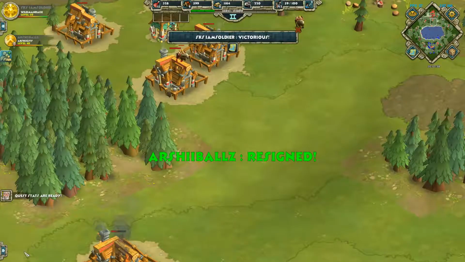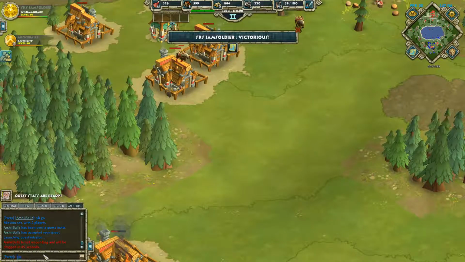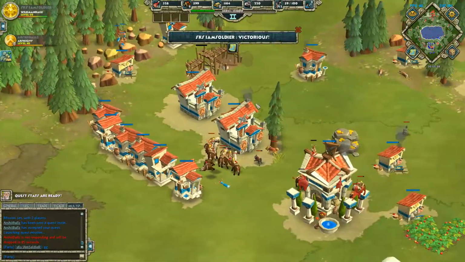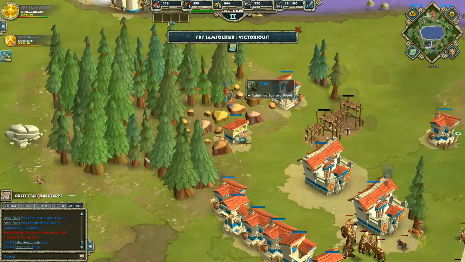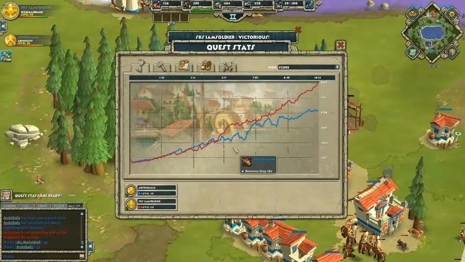Well, and he quit. So yeah, I guess he realized, well, once I pushed in, he couldn't really do anything. He had to garrison all the hills. Let's take a look at the stats real quick here.